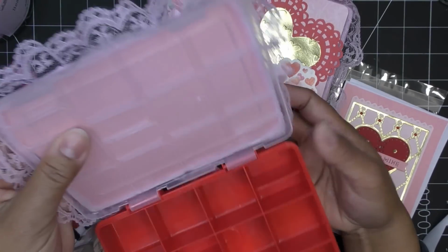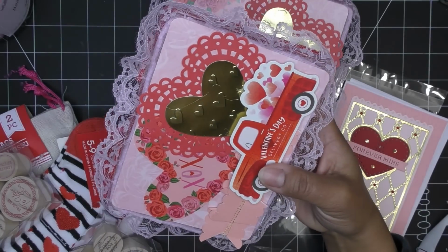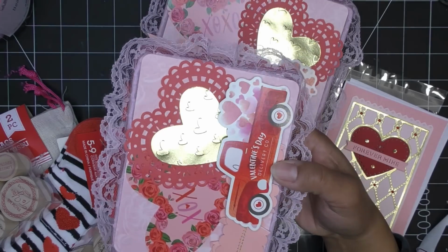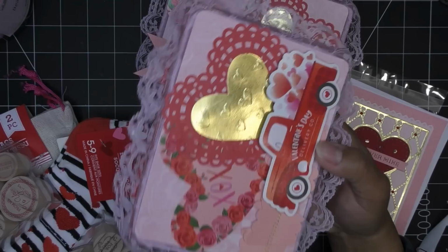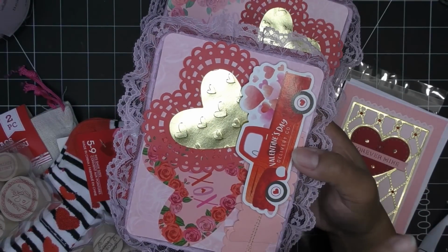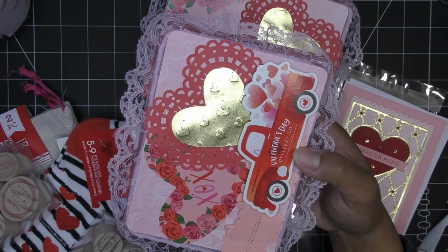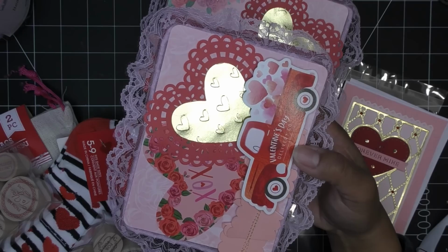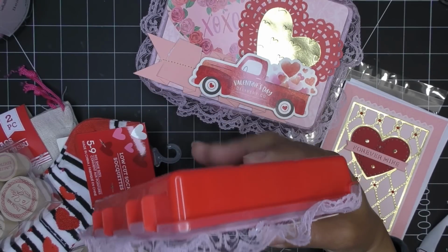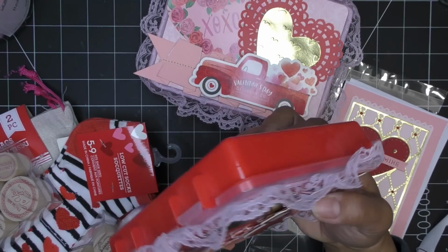Just don't make it too thick, because we have to put this into a flat rate priority mail padded envelope, and I'll be providing those whenever I send back out. Whatever you send yours in, if you included something to make it more sturdy, I'll try to include that on the swap out, because I would like them to get to you as safely as they got here. So please try to send in a padded envelope. But this one is not as necessary, I guess, because it's a hard case.